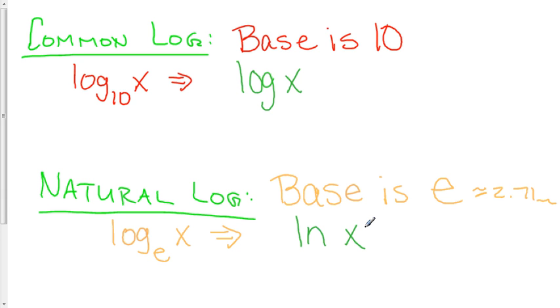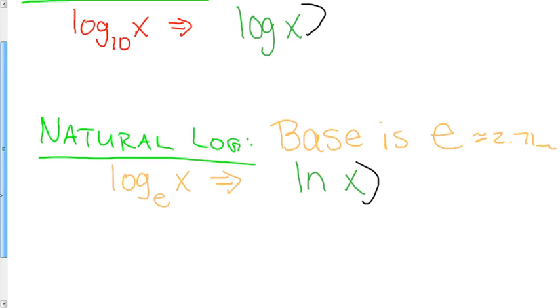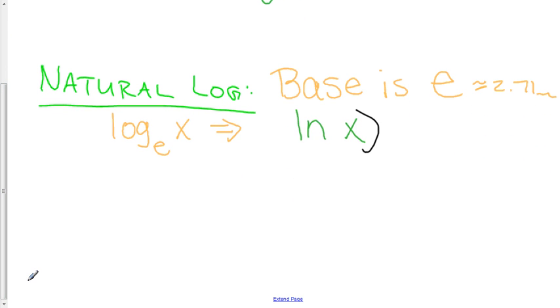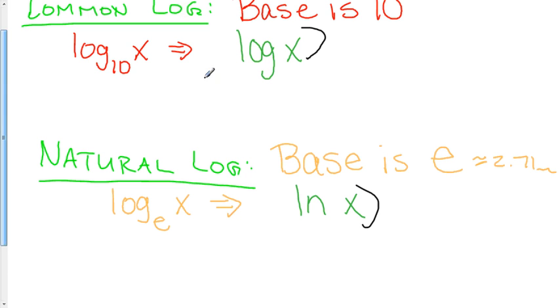And these two are both calculator friendly. There should be a button on your calculator for this, and there should be a button on your calculator for that. Look for log and look for ln. Understanding that when it's log, the base is 10, and when it's ln, the base is e.